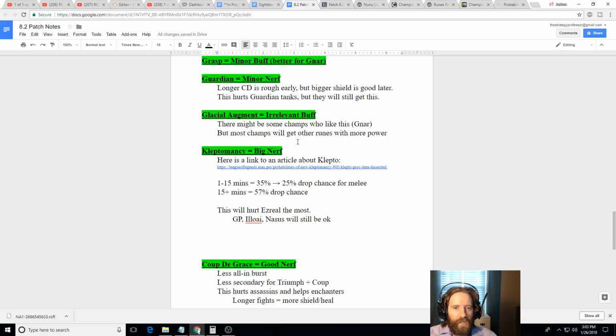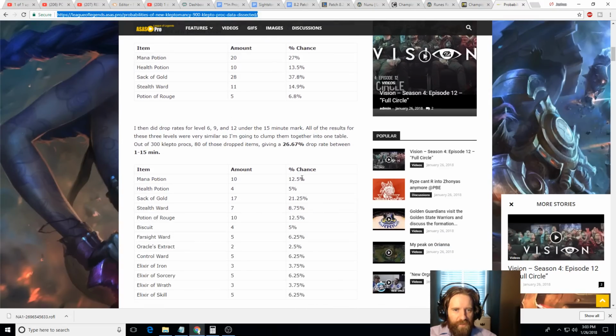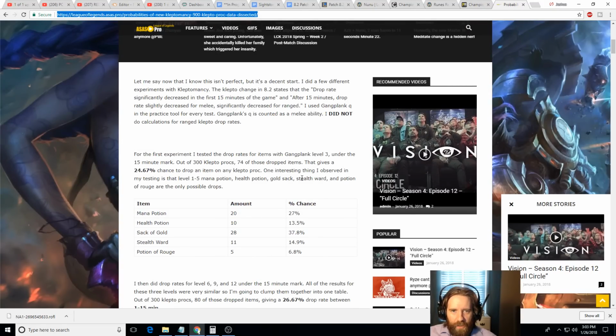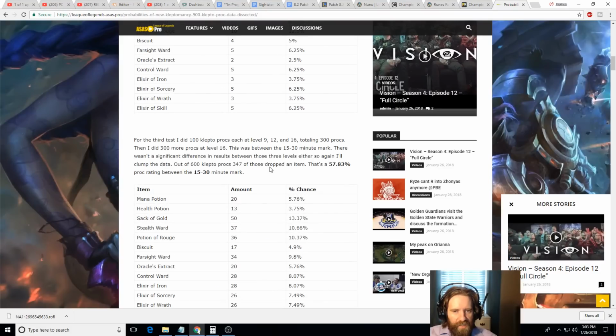So that's all I know. And I linked it here. If you want to read more about his article, I went ahead and linked it in the Google Doc here if you want to find it. And he goes through the different percentage chances of different things going on. I think he tested it like 300 times under 15 minutes and then 300 times post 15 minutes in the practice tool. And you can see his statistical breakdown of these different things.